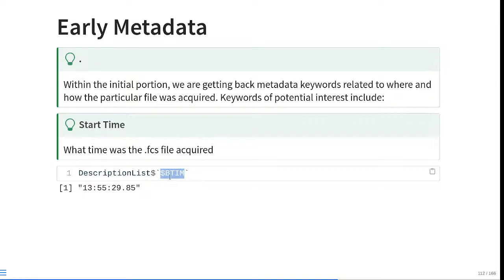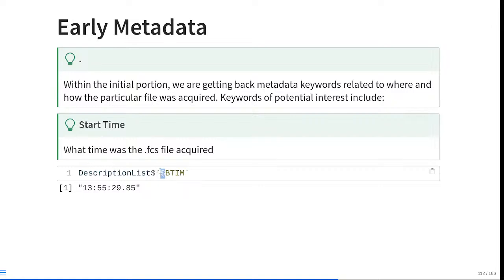$BTIM. You'll notice when it comes to keywords, they're all showing up as characters if you're looking at the structure of the list. But remember, dollar signs are one of those special characters. Your computer will try to interpret these as code if you provided it. So just like we saw, we could do description list, dollar sign, and it's expecting you to access a particular location. So if we didn't have quotation marks or little tick marks around it, your computer would be trying to run this as code. So especially within this early metadata portion, all the actual keywords themselves are saved with dollar signs at the very start.